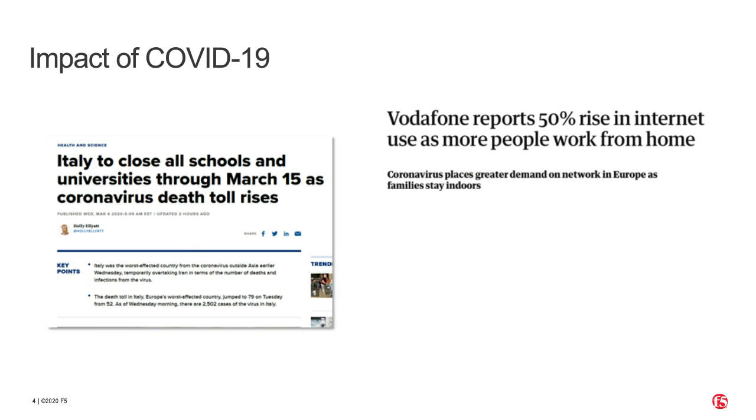So I took one, for example, that is talking about Vodafone in this case, which was reporting a 50% traffic increase because of people working from home or staying at home. In general, Vodafone is a good example because it's an operator that is covering the whole of Europe, I would say, and even more. It's a real global operator from this perspective. So it can give an idea that this was having a global impact on internet traffic.